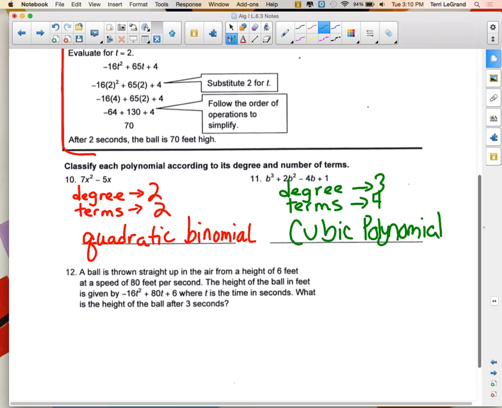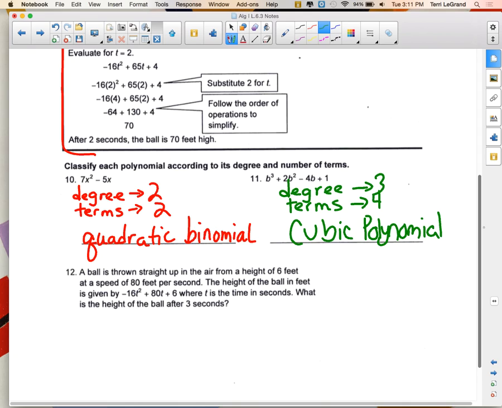Okay, thank you, Zach. How do you feel about that decision of your results? Do you like it? He says it's degree 3, which makes it cubic. He says there's 4 terms, which makes it a polynomial. Why didn't he give it any sort of special name other than polynomial? Because 4 or more, they don't have them, do they? They're just a standard old polynomial. They don't get any special name. When do they quit getting special names for degrees?